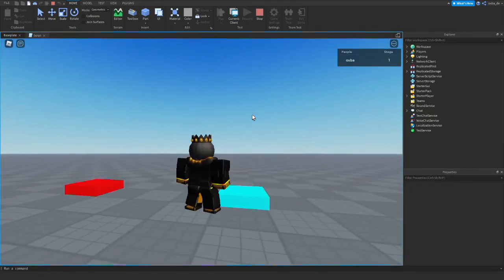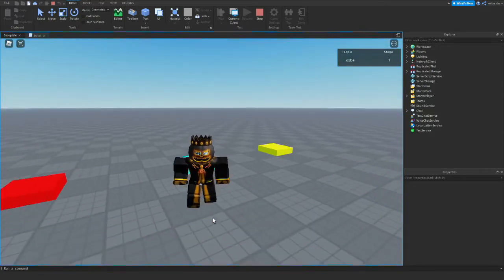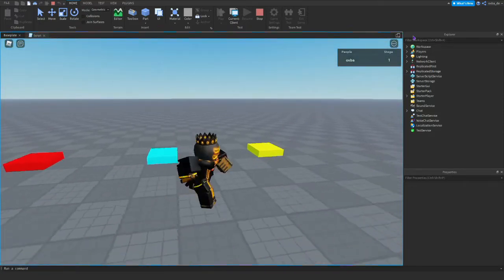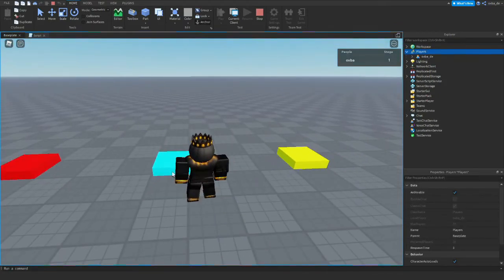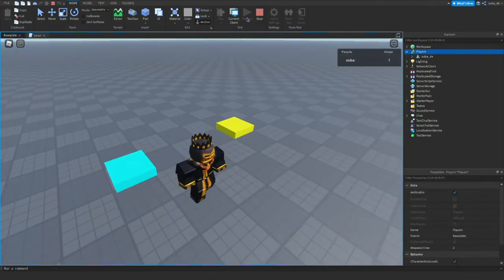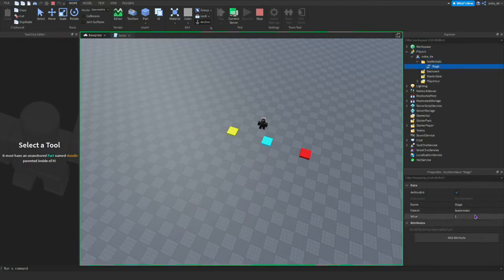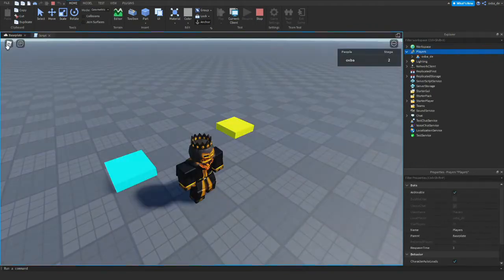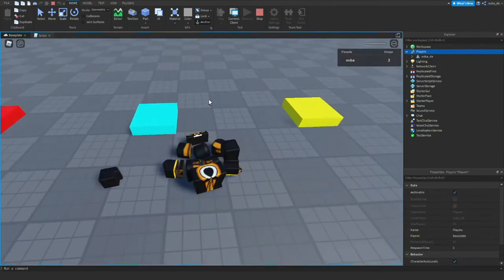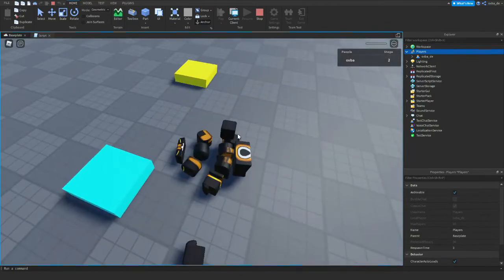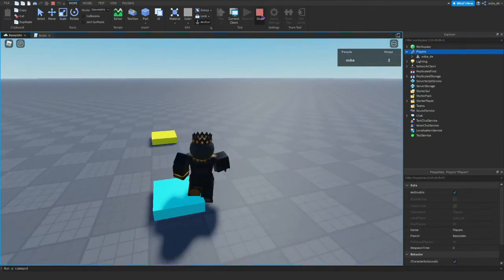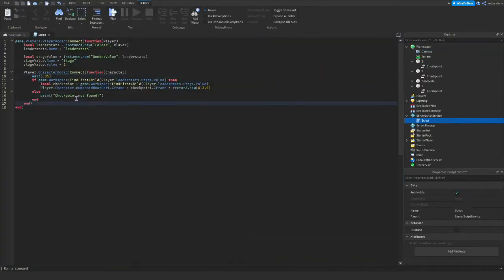Basically when the player touches the checkpoint, it will be giving him a level, depending on what the level of the checkpoint is. So if we set that stage value to 2, he will spawn at the second one, the checkpoint with the toothpaste color. So yeah, as you can see it works. So now let's make it so when he touches, he gets the checkpoint.